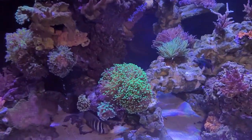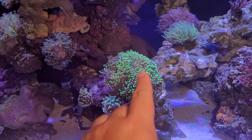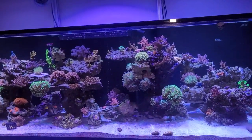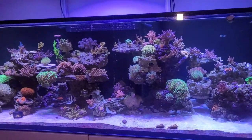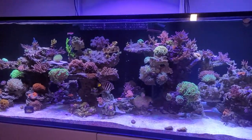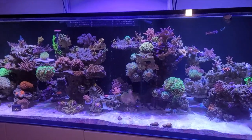For example, like my frog spawn right here, it's actually bicolor, so there's purple and there's green. It kind of mutes the color a little bit. But like I said, the color itself is really good. It just doesn't really stand out. To me, it's kind of like looking at an old T5. It's just very, very plain, very neutral. There isn't a whole lot to it.